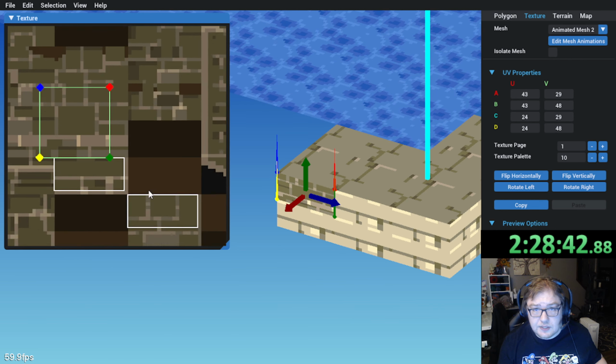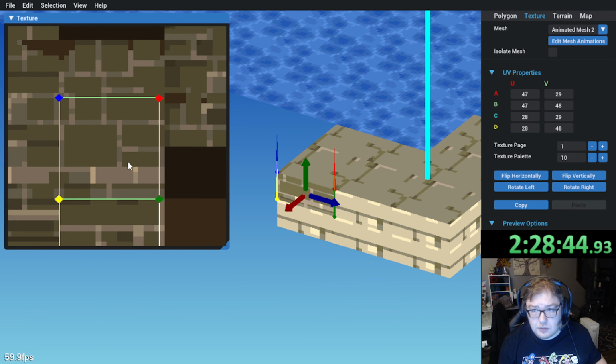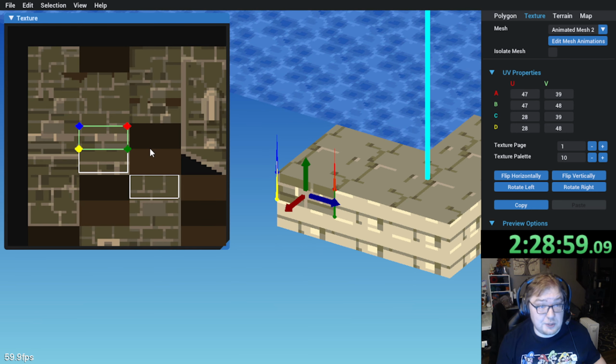Just trying to get all the setup done in advance. Also, Twin, I don't know if you saw, but Carmichael released a version of GDX that exports out UV maps.